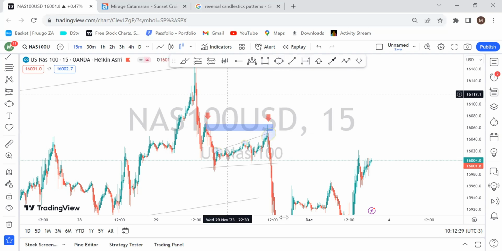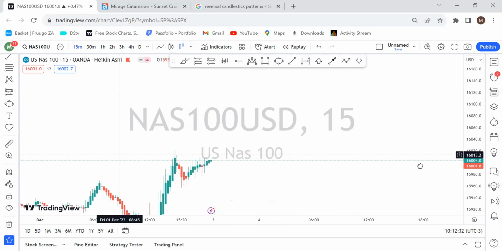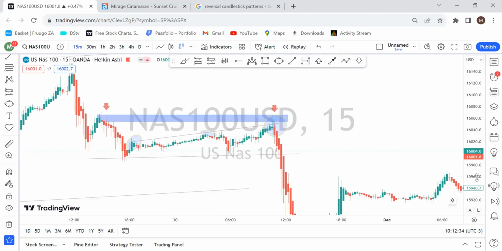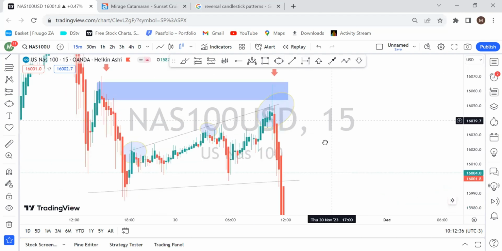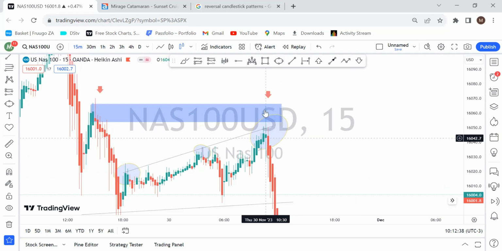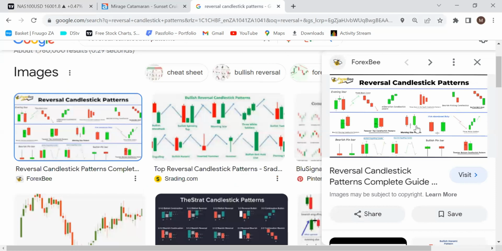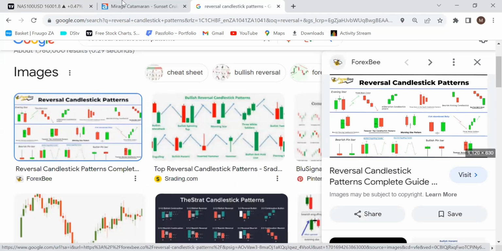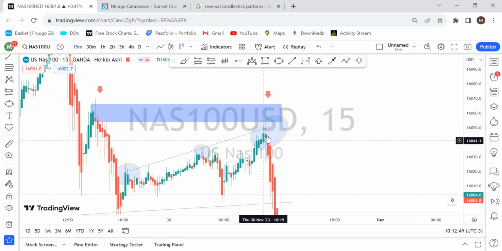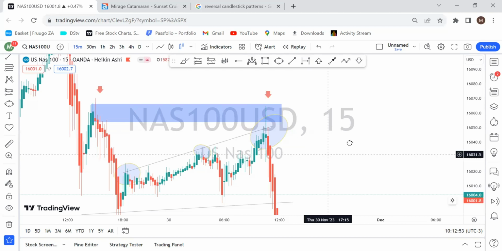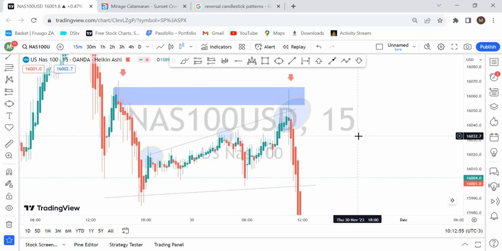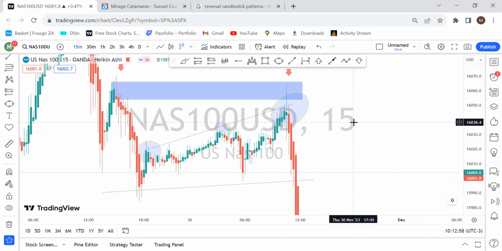Let's zoom into the third touch and see what we have. And look at what we have. A reversal candlestick. Let's go back to our patterns. So it's this one, evening star, this one right here. As you can see, wick at the bottom, wick on the top, small body. And what do we have right after the reversal candlestick? A bearish candlestick. Bearish candlestick number 1.